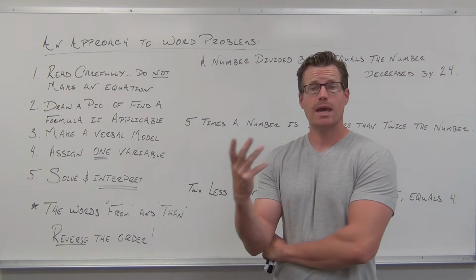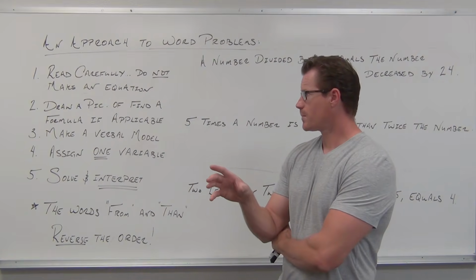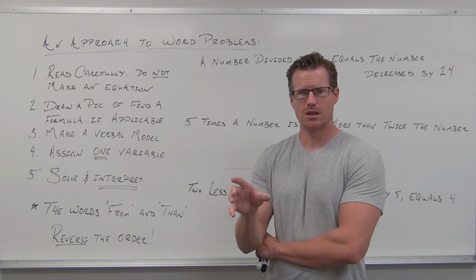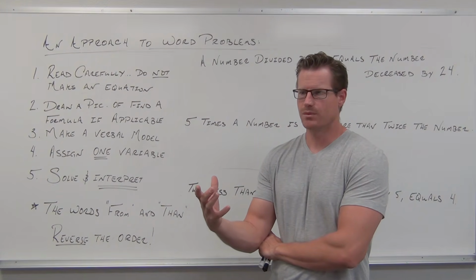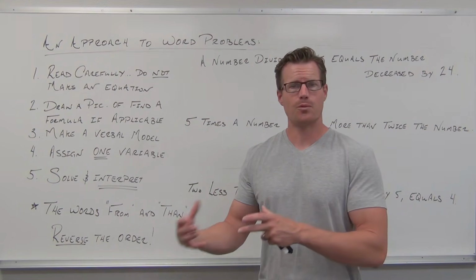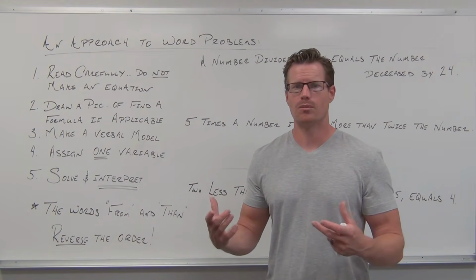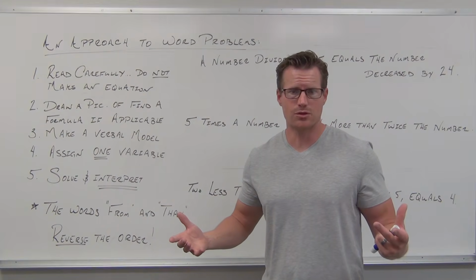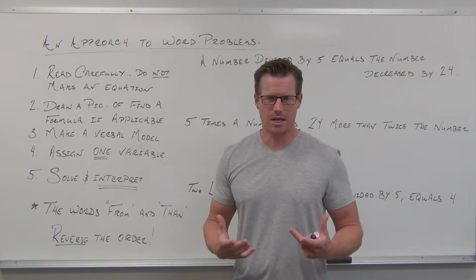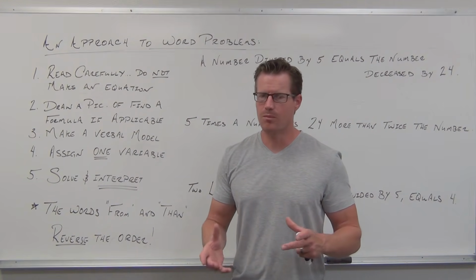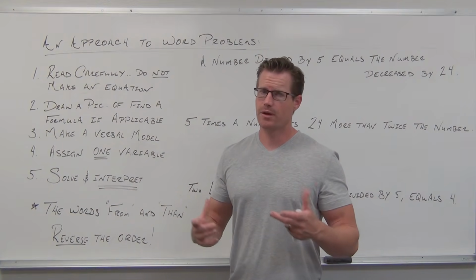Number two, if you can, this is not always the case, but if you can, draw a picture or find a formula if that's applicable. So we're dealing with like area of a triangle or something, or we're dealing with square footage. That's a formula idea. We can deal with that. Or if we have like a height problem or a distance problem, you might be wanting to draw a picture. Stuff like I have on the board behind me, we'll get to in a minute. This is not a picture idea. So it depends on the problem, but read carefully for sure. Secondly, if you can, draw a picture or find a formula.